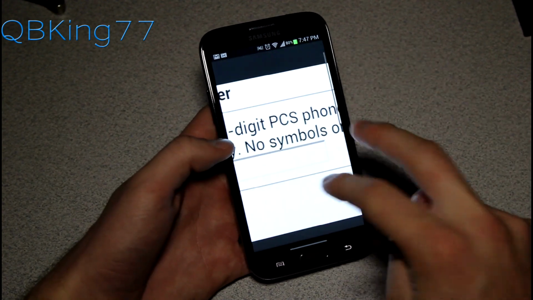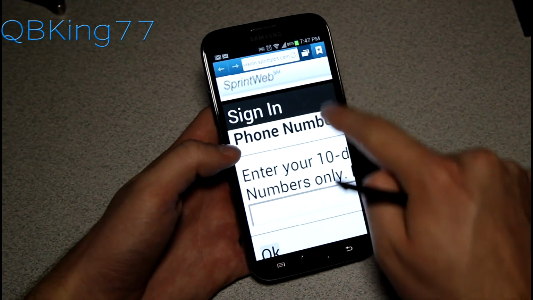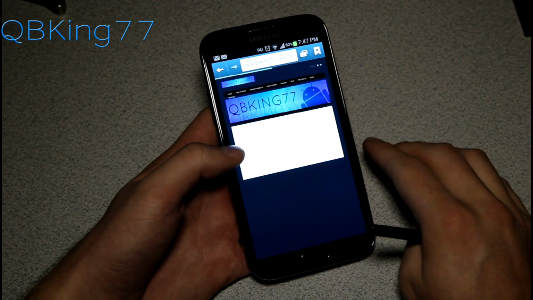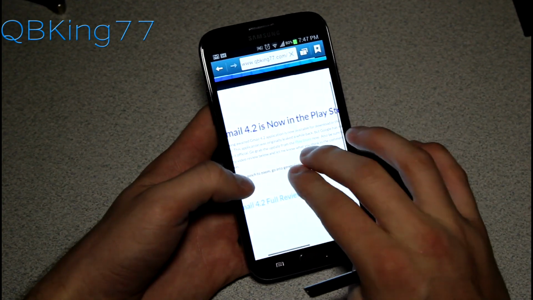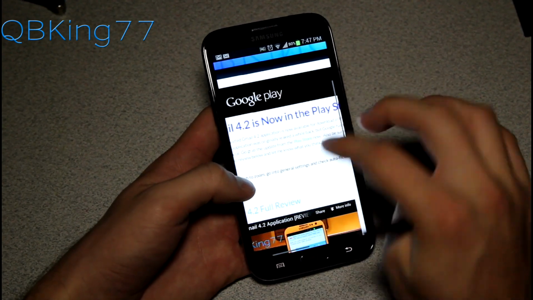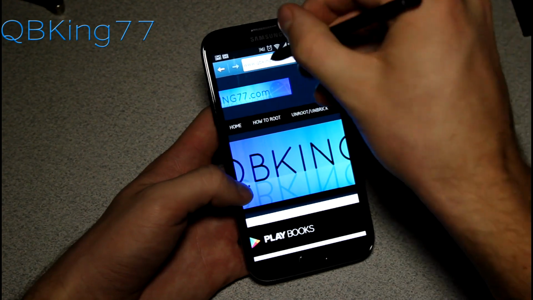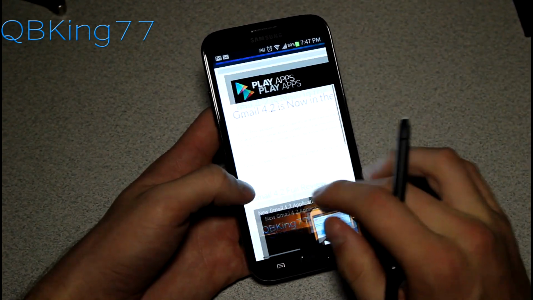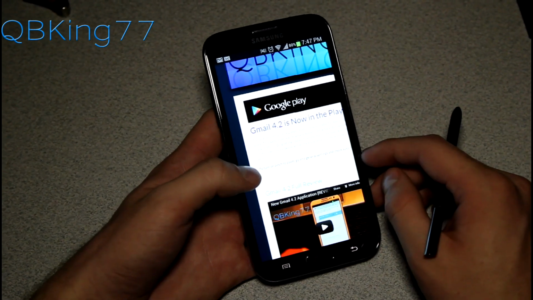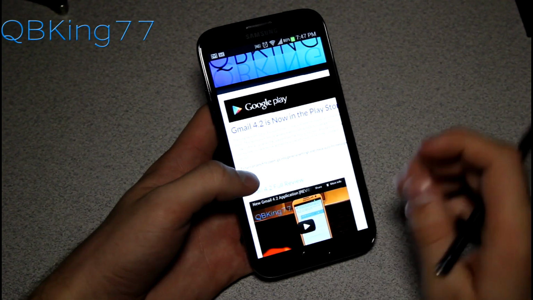It is kind of tedious, but you will see on some pages, I don't know about various other pages, so if I went to QBKing77.com, went to this article and zoomed in, I don't know if it's going to allow for it, but sometimes it will, up at the top of the notification panel, it will ask you to text wrap. There's a green button that you have to press. It is kind of a pain, but again, that's why I use Google Chrome for my browser. You also have a pop-up browser that you can use.